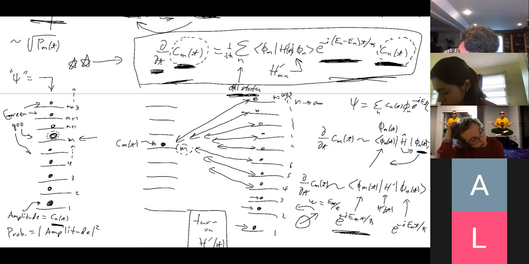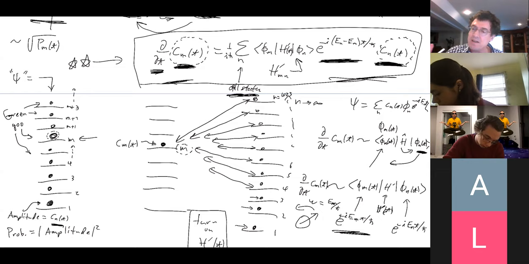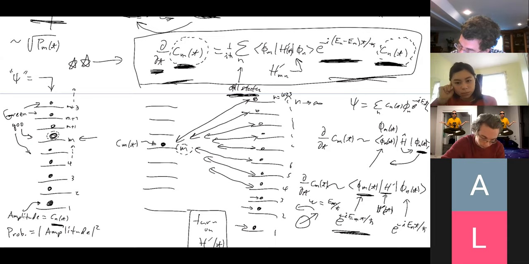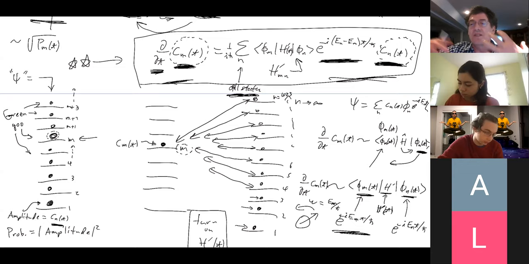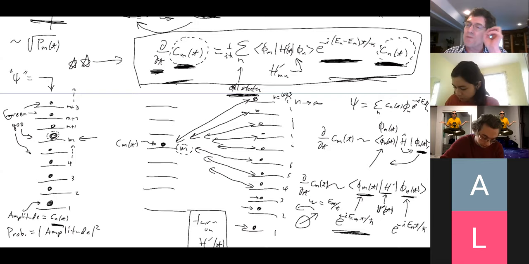So I'm sorry, I'm not writing this very clearly, but I want you to see that these three timescales are determining the rate at which the fluid is being exchanged between the state we're talking about, phi m, and some other arbitrary state. That is what is in this equation. This equation is just keeping track of how every single state is exchanging fluid with the state we're talking about. And the fluid is probability fluid, okay? So that's the picture here.